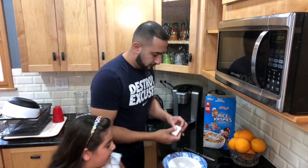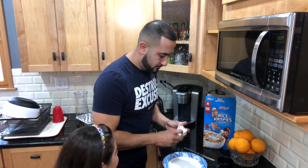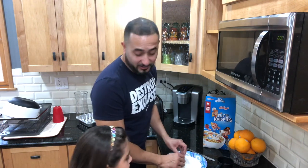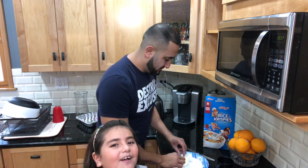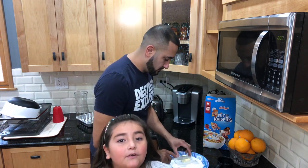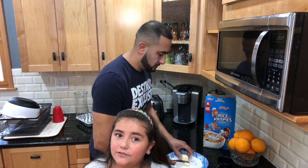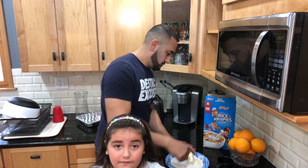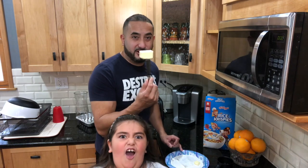Okay guys, my dad's supposed to cut up the butter, as you see, and he's gonna cut up 3 ounces. 3/4 of a cup. Oh my God, 3/4 of a cup. And as you see, he's cutting it right now. I just wanted to tell you, these Rice Krispies would turn out really good. Me and my mom always cook a lot, and... Oh, I got the butter.